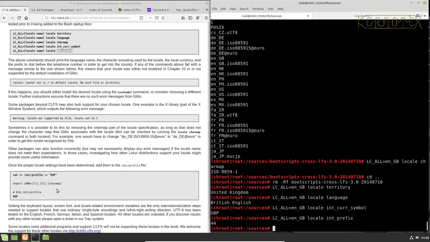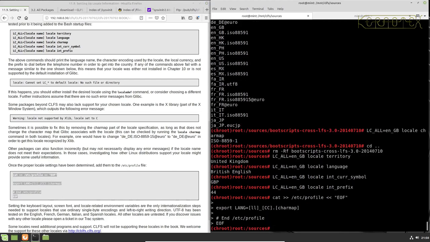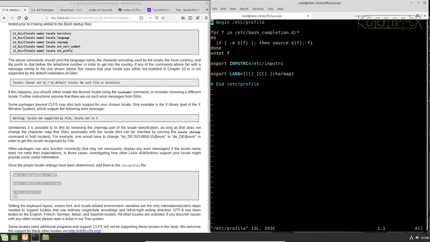The reason why we've done that is so that we can fill in this profile configuration file. So let's just edit that. You can see what it needs is the language, the sub-language type, and the char map. So basically it's that. That's the bit we need to put in here.